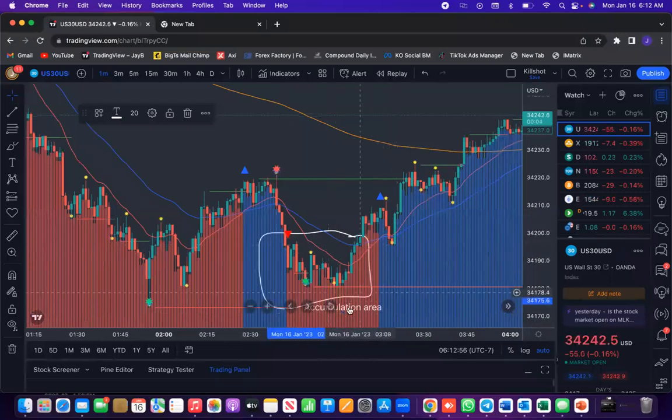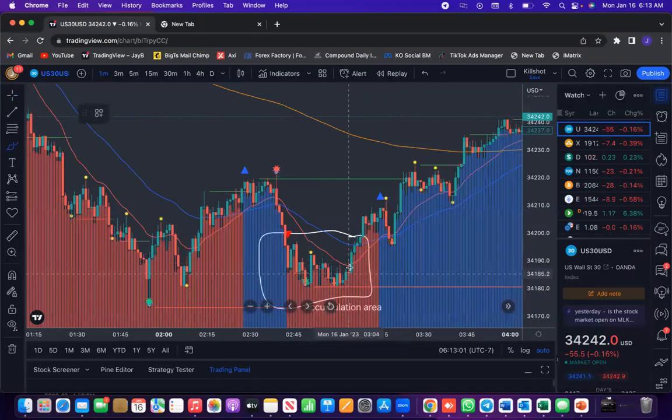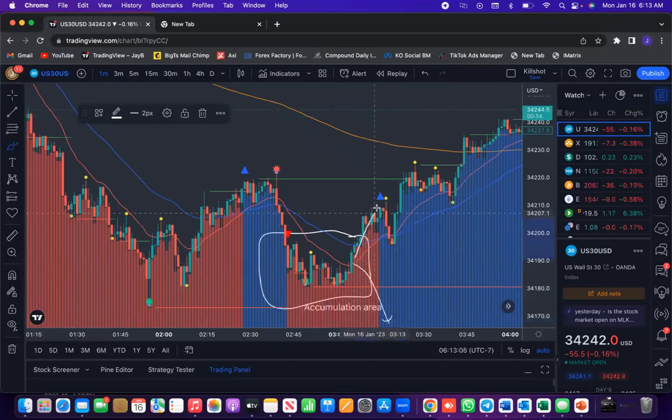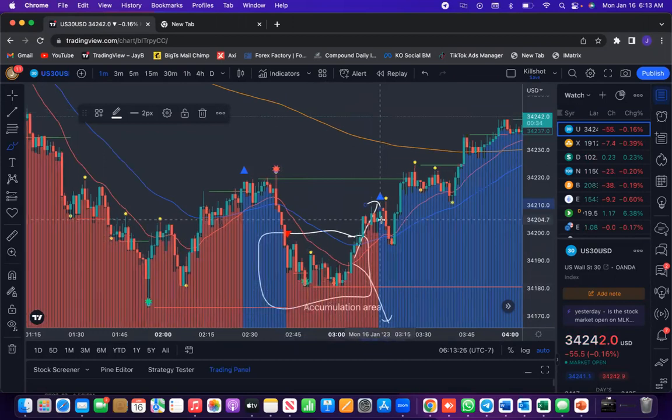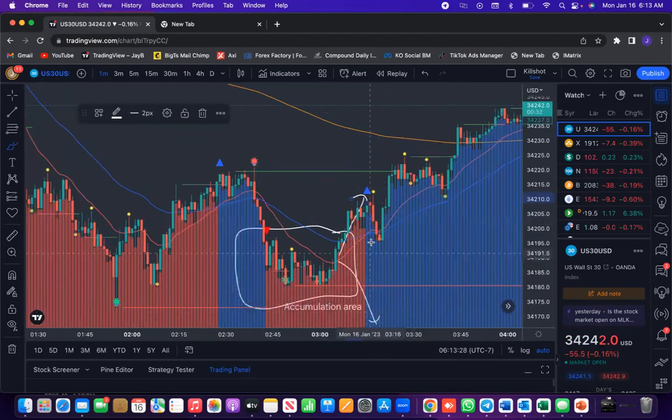So this is accumulating volume, pulling this volume into this market before either it continues to head down, and we want to see how it comes out of this area, right? Because this thing could very well come up here and bounce and head down, not necessarily head up like it did. We want to see how it comes out of this area first. We're not going to jump into a trade in this area because it hasn't given us an idea of what direction it wants to go yet. However it comes out of this accumulation area is where that trend is going to want to head.